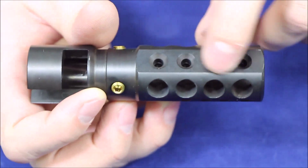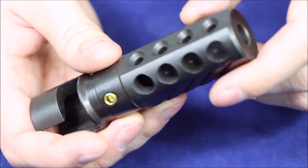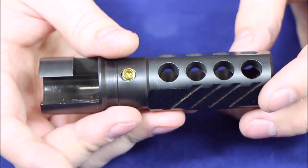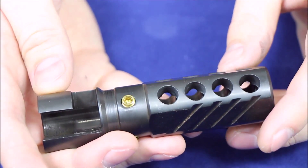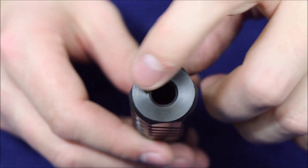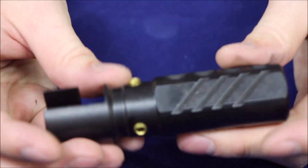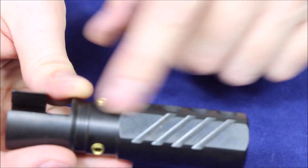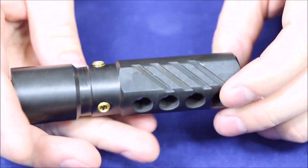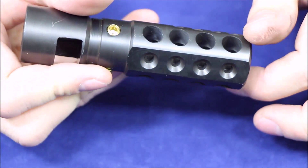You can see these big ports here, and these do an excellent job of really reducing the recoil on this rifle — really keeping it from recoiling back and up, to recoiling down instead. Now if you're shooting off the bench, this is going to be perfect. If you're shooting offhand, it really drives the rifle down and really reduces the recoil. You can see just how thick that metal is — this isn't a cheap and chintzy brake. It's got cool little slash marks on it, and a flat clean bottom, so if you're shooting prone on dirt you're not going to kick up dust because all the venting goes up the top. It's kind of like a V8 almost, with four holes on each side pointing up.